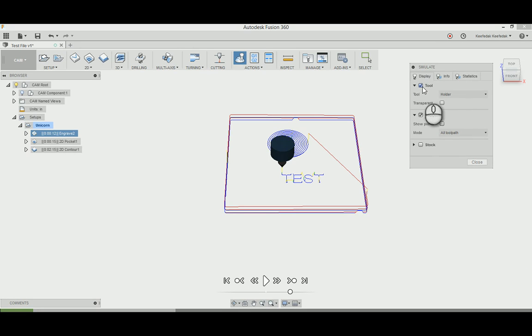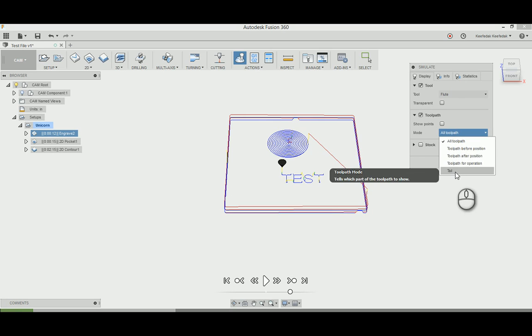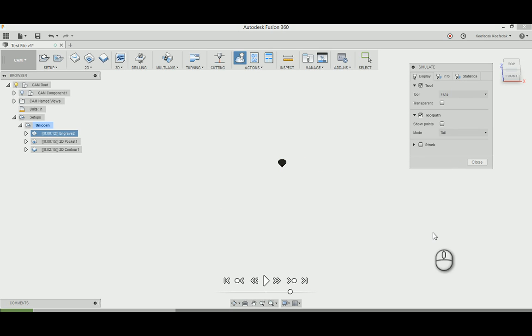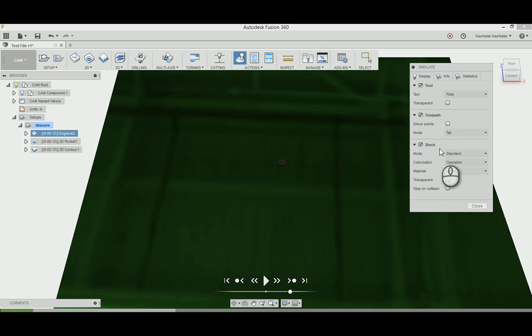You can click on tool just for fun. You should have tool clicked on, and where it says tool, change that to flute. Toolpath mode, click it on tail. It'll just show this tail following around. Under stock, set your material mode, material to wall paint.